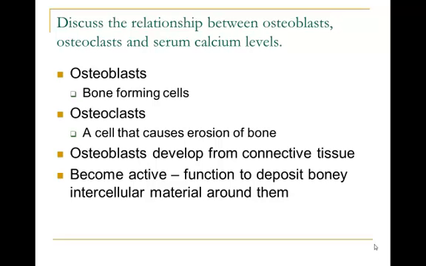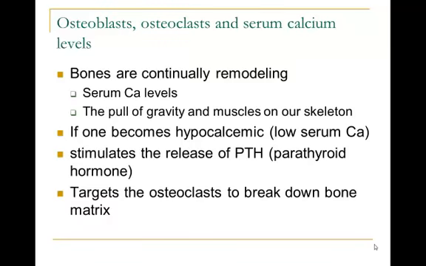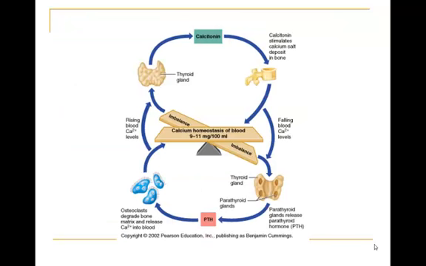Osteoblasts. Osteoblasts are cells that build, okay? Osteoclasts are cells that will erode bone, and serum calcium. So this is a really important concept to understand. Now I'm just going to go to the picture as we go through these few slides. In this picture, our osteoblasts, you recall, are bone-forming cells, and clasts are those that will dig it up. Now don't worry about this normal value here. Just know if it's up or down. That's all we really care about.